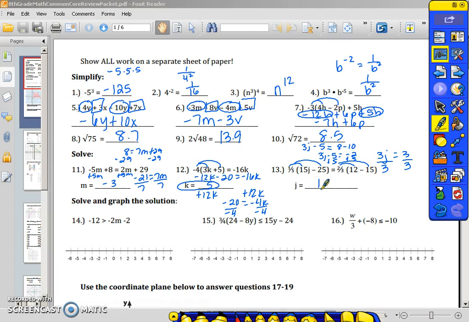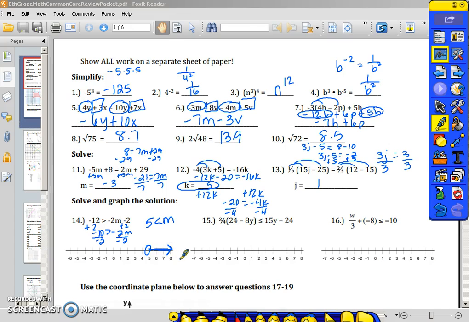For number 14, add 2 to both sides. You solve these, this is 7th grade math, exactly how you do a regular equation. Divide by -2. When you divide by -2, remember you have to turn your sign the other way. So that's 5 is less than m. If it's only less than or just greater than, it doesn't have the equal to underneath it, then it's an open circle. And 5 is the least amount. So you have to shade everything that's bigger than 5.